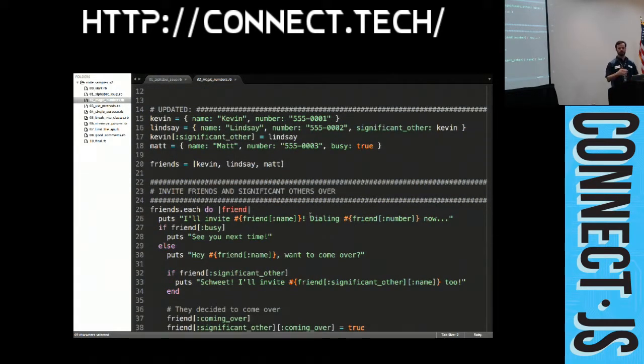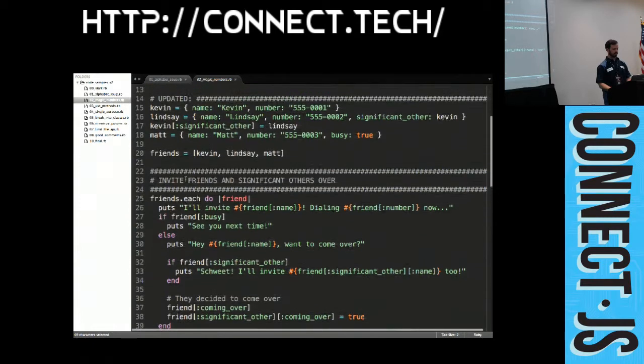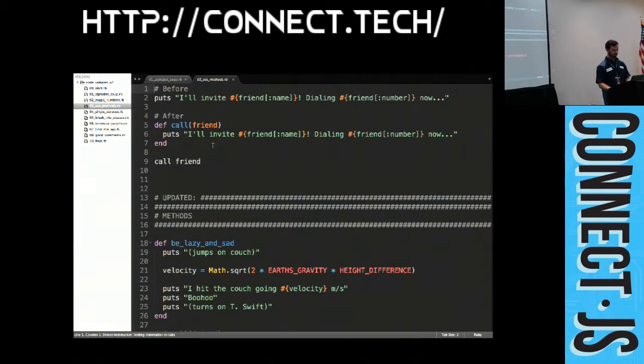I could read each line and I was understanding exactly what was going on. But around the 10 line mark, I wasn't able to keep my train of thought going. So what my mentor suggested is that I just break things up into methods. And so that's what I did. Now this will add a bunch of lines to your code, but it can drastically increase the readability, or the understandability rather, because you're abstracting away what you're doing from how you're doing it.